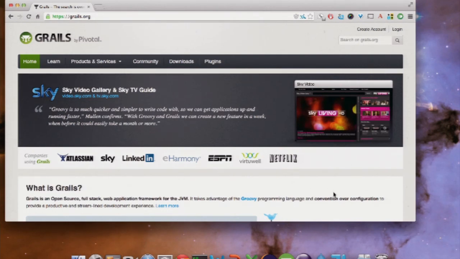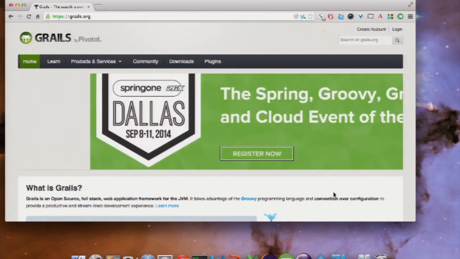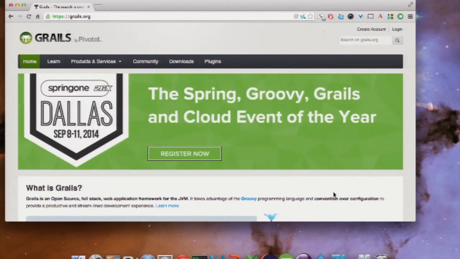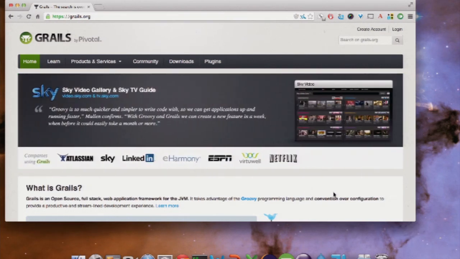I don't think I need to convince you to look into Grails. I think just the fact that you're here means that you're interested or familiar with it or looking into the features and things like that. I will say that Grails has been growing slowly, kind of like the tide coming in. Each year it seems to make a lot more progress, and then it comes back out a little bit, and then it grows a little bit more. And I find it in more and more companies in my travels over the past few years.